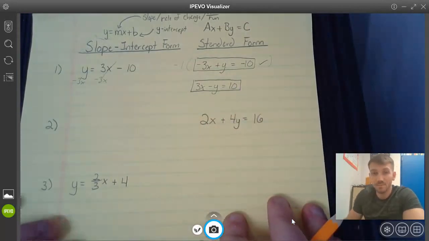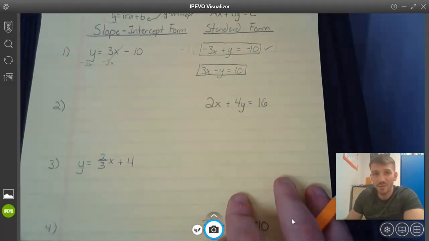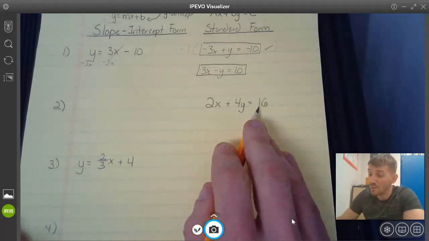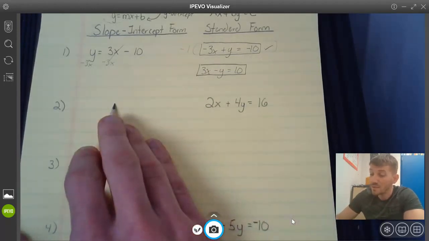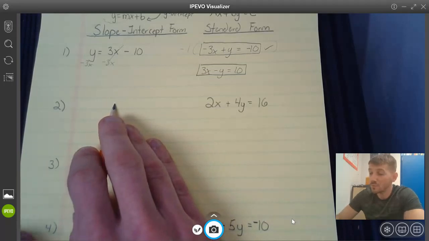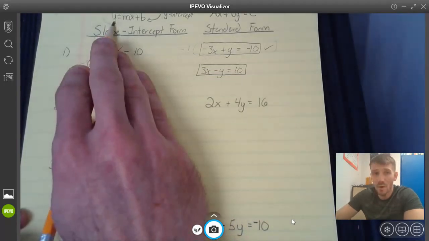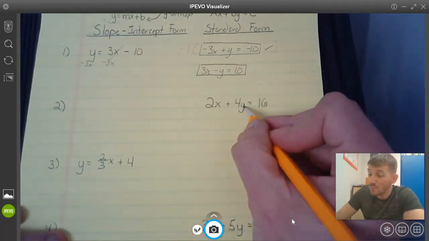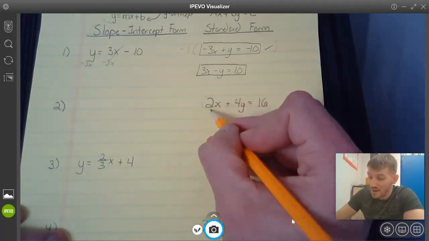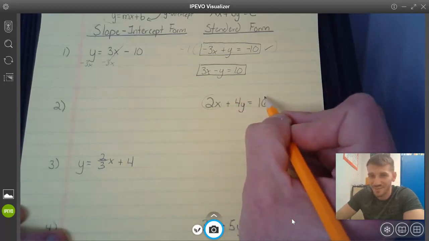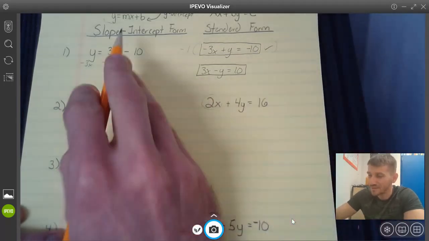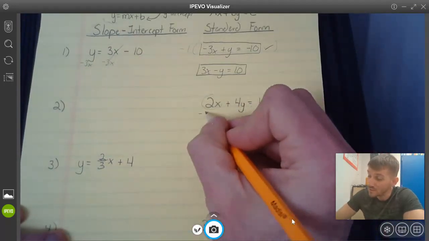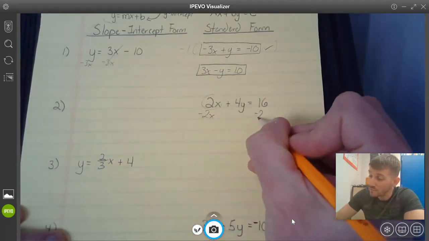All right, so number 2, we're going the other direction. So if I gave you something in standard form, how could we go back to slope intercept? Well, again, it's that same process. Now we're going to try to solve for y. Put it back into y equals mx plus b. So to solve for y, first we need to get our x now back on the other side of the equal sign. That's where it needs to be because x is right here on the right side. So to get rid of 2x, we subtract 2x from both sides.